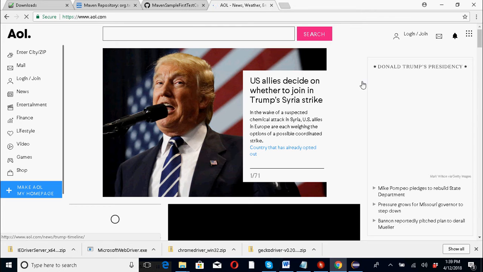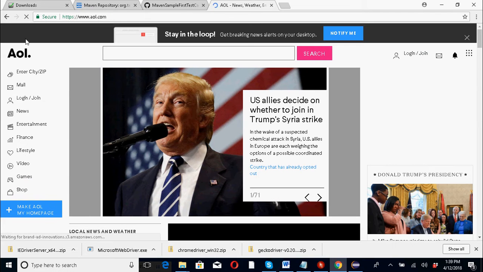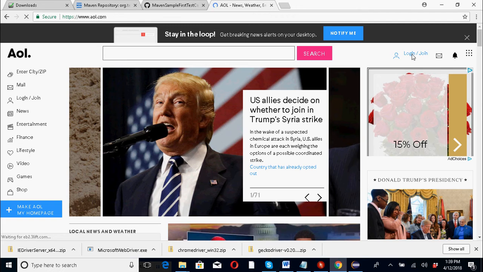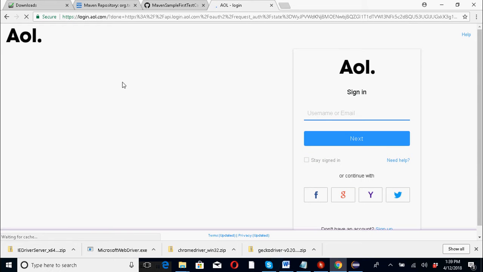So to log in to the AOL website, how many pages are involved? I need this page. This is a web page. It has the AOL image. It has this edit box. It has this button. It also has these images. So there are so many elements on this web page.